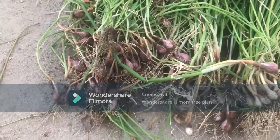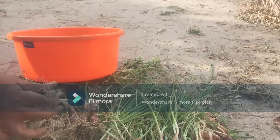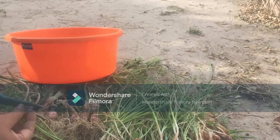These are small onions I harvested this year from my garden. I do not use any fertilizers for these plants except kitchen waste water and the earthworms that already exist.